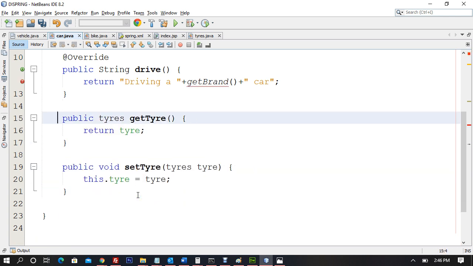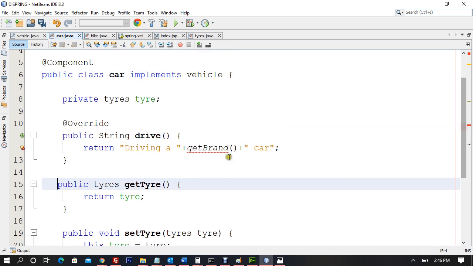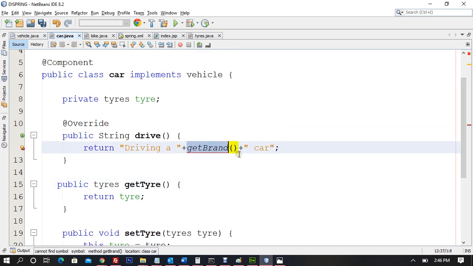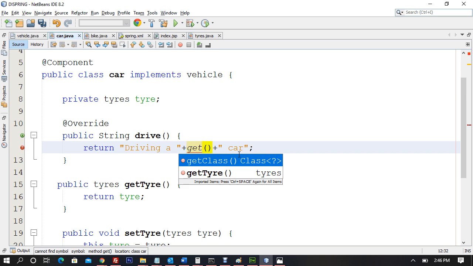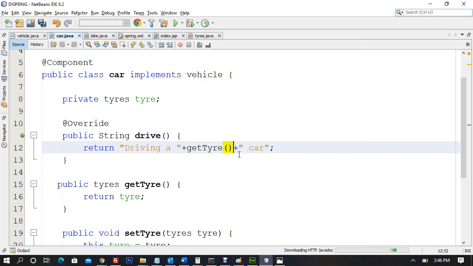It has getters and setters of tire. So here I can say driving plus getTire().getBrand(). This is what we can achieve so far. Let me see.